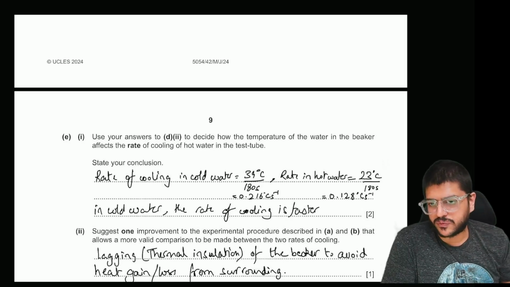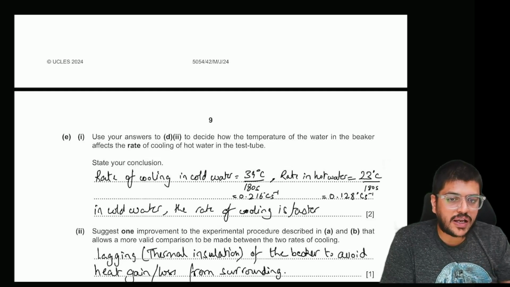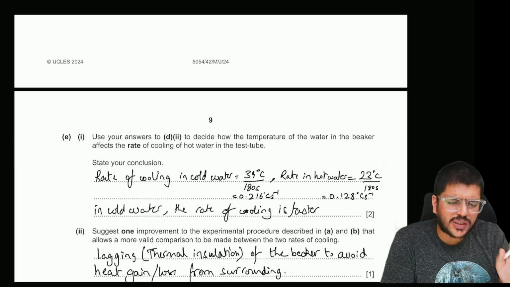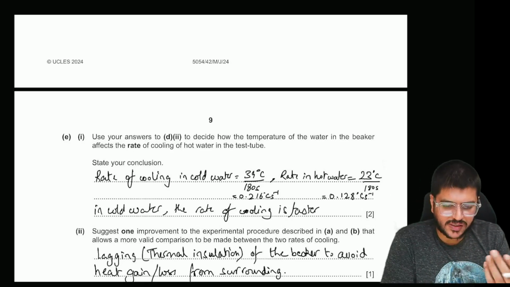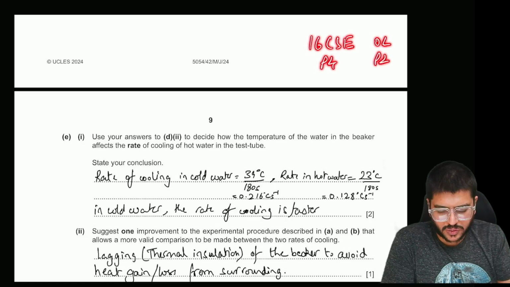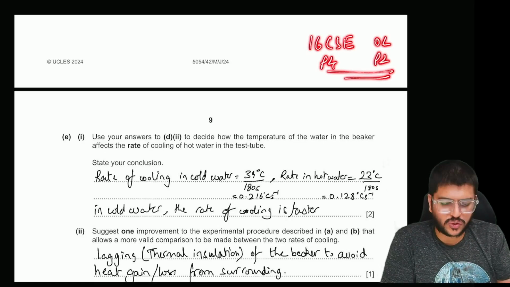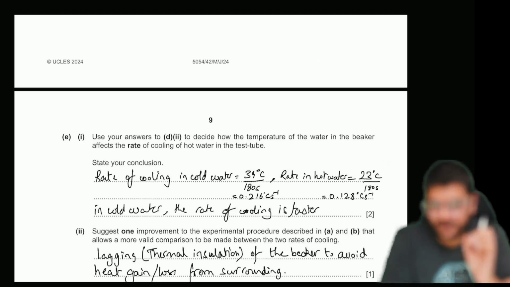Mostly in paper 4, they're asking you to state, mostly, by looking at the data. They never ask you to justify the answer. Mostly they don't, unless it's not paper 2 or let's say for IGCSE. For IGCSE, paper 4, for O-level paper 2, that's where they ask you to explain. When they ask you to explain, you have to undergo the reasoning. When they ask you to state, you just have to look at the trend, and paper 4 is mostly about looking at trends.